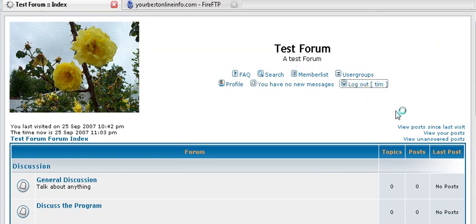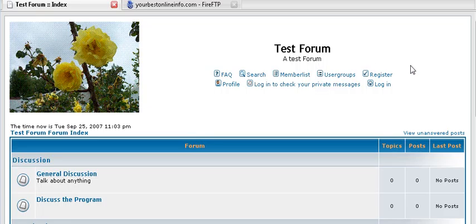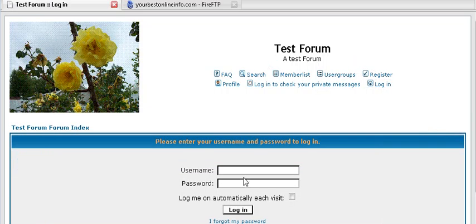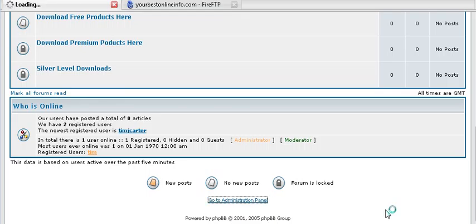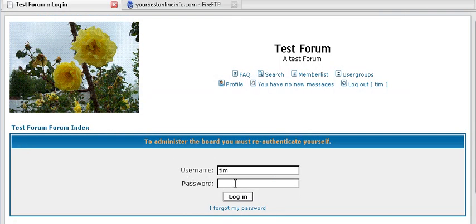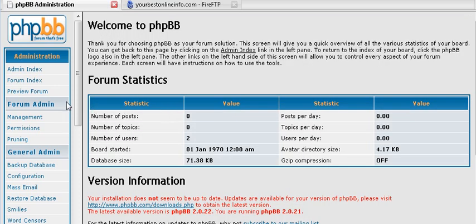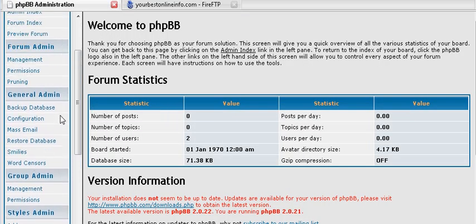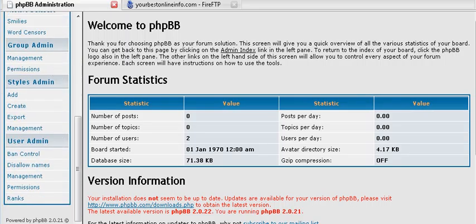But let's sign out, and you'll see that the silver level is not visible. So let's sign back in again. Didn't follow my own advice about the admin thing here. Okay, so we now have a hidden forum. Now let's go into groups.